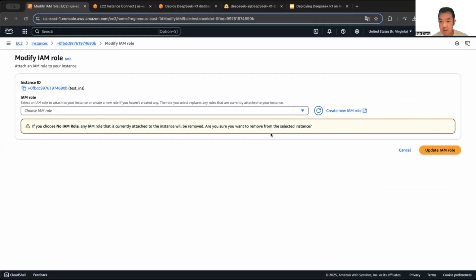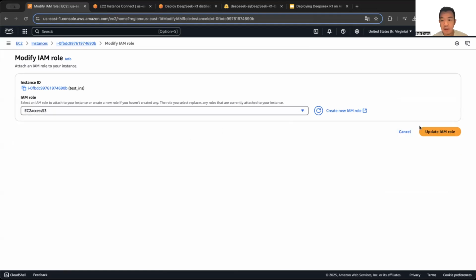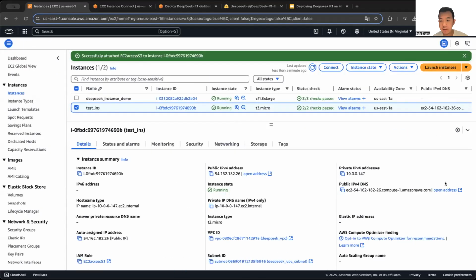As you can see, normally when you create a new EC2 for the first time, you shouldn't have any roles here. Now we need to assign a role for it, and the role I assign is called EC2 access S3. Then just update IAM role. Okay, so we're good to go.